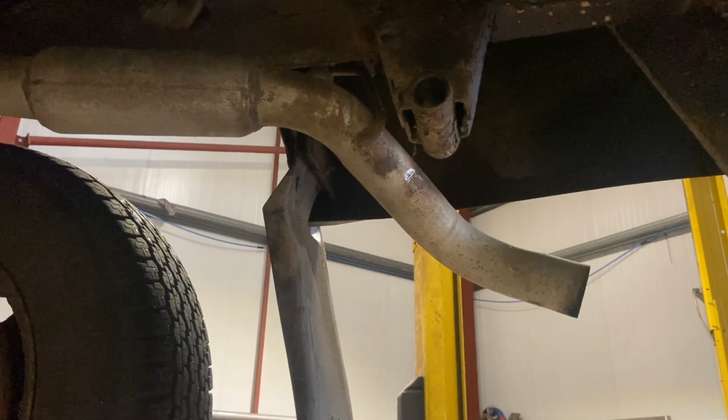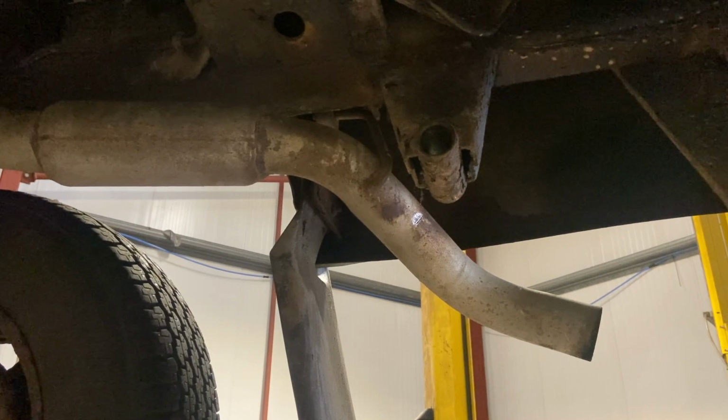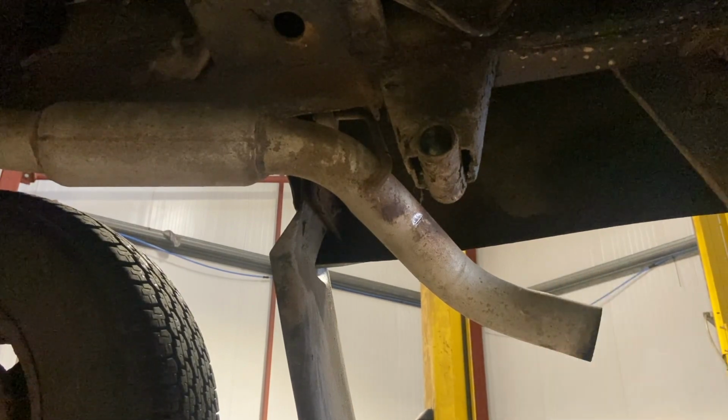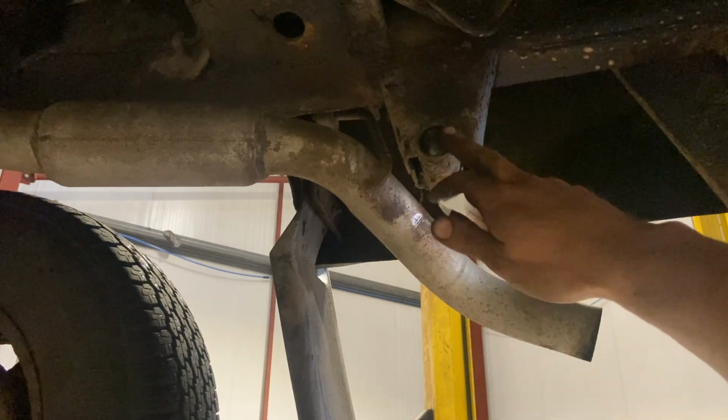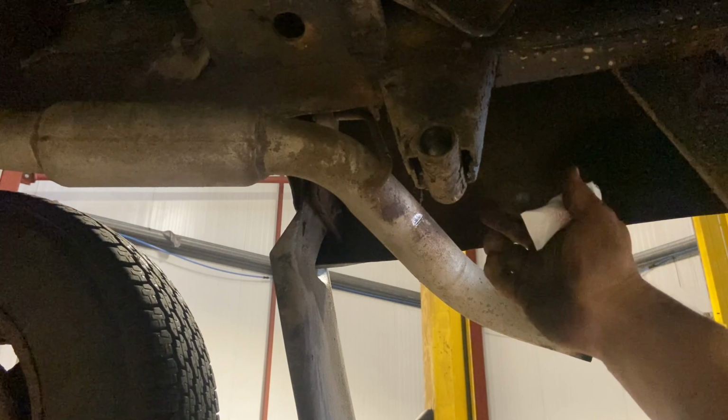So now that we've done the right on that side, we're just going to do the one on the car now. Basically we'll knock that in either side. They're a little bit tighter on the car. Again, put some of the polyurethane grease on there, and then we're going to knock the pin through. But when you knock the pin through on the car side, it tends to push the bush out from the other side a little bit.